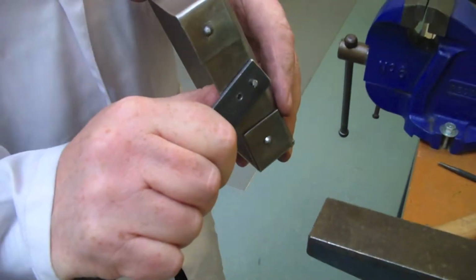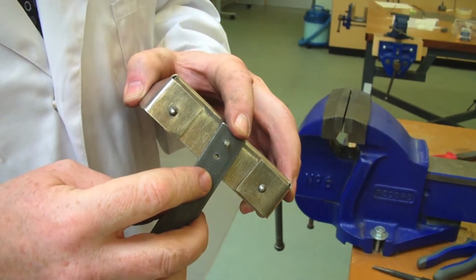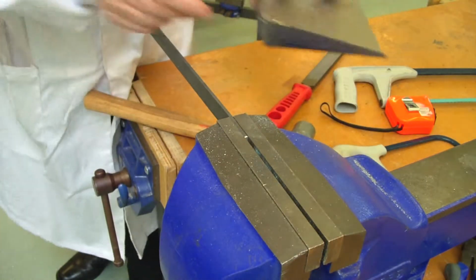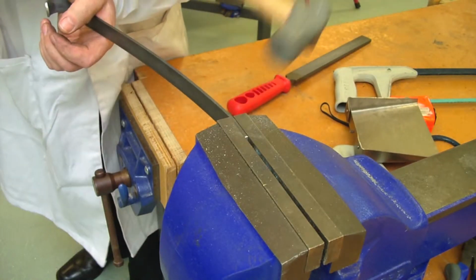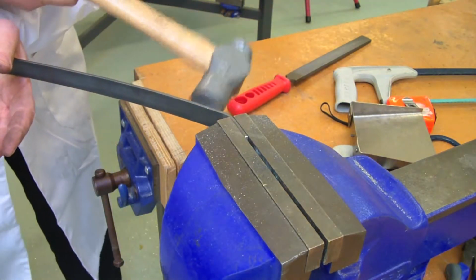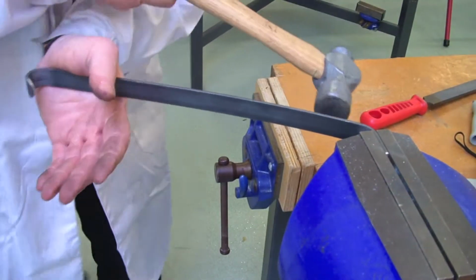Now we have this more or less ready for riveting, but the next thing we're going to do is put the bend onto the handle before we do the riveting. So we've marked it into 30 mil, which is the depth of our shovel here, and again just start the bend by hand, apply the pressure, and then tap it down, and we're going more or less to a right angle here.